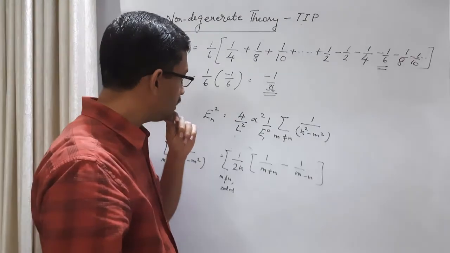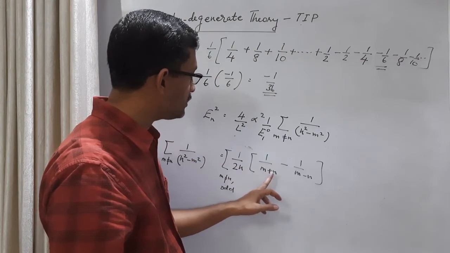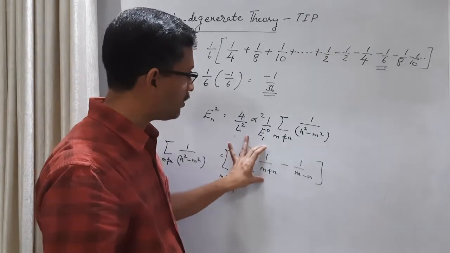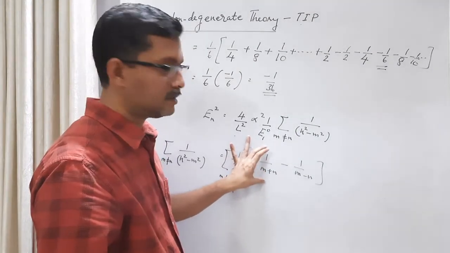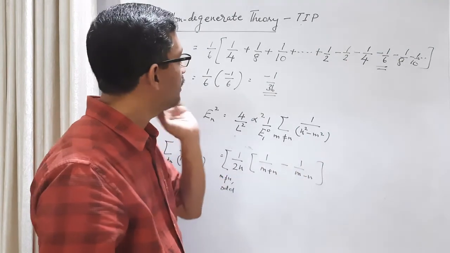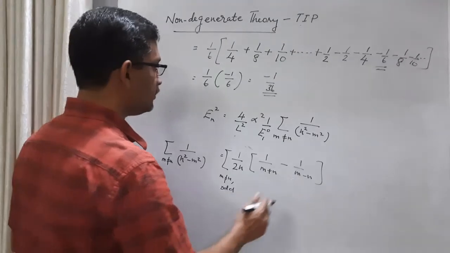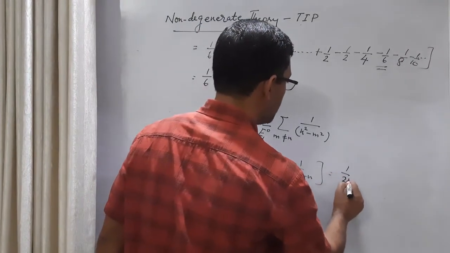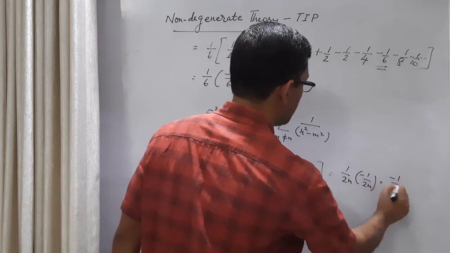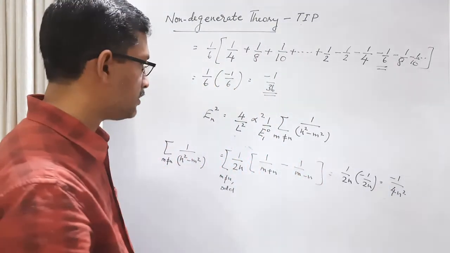How you get this is, this m equal to n is not allowed, remember? Okay, so there will be a 1 by 2n here, this term here, but that term will not be cancelled here. Okay, this minus sign will come automatically in that process. So always the result will be 1 by 2n into minus 1 by 2n. Okay, that is minus 1 by 4n square. This will be the result always.